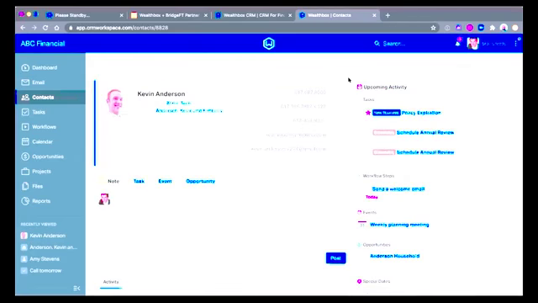And then another contacting feature in here is going to be, of course, emailing. And with this email icon here, with the Wealthbox mail feature, clicking on this email icon actually slides out a compose window directly within Wealthbox. So you don't actually have to open up Outlook or Gmail to send that email.